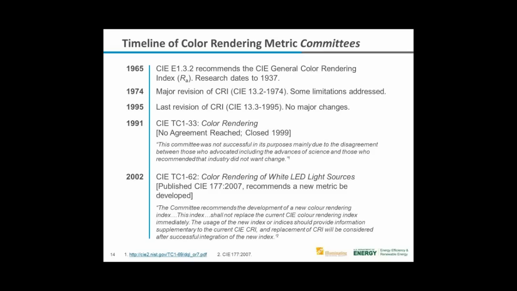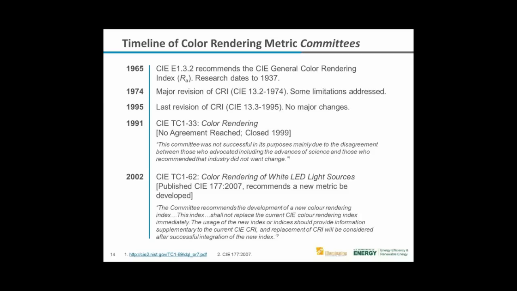It's not like the people who were developing it were at fault and made mistakes, but there's been a lot of advancement over the past 50 years. So in 1974, actually, there was a major revision of CRI. Even in those first 9 years, there is some recognition of the limitations with the initial method. And since 1974, CRI has remained approximately the same. There was another document released in 1995, the last revision of CRI, but that was only some typographical changes, nothing major there.